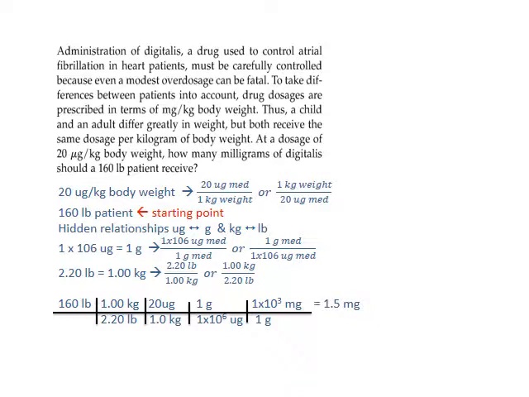The dosage says that for every 1 kilogram of body mass that the patient can have 20 micrograms of the medicine, and for some reason we want the dosage listed in milligrams, so I'm going to get rid of my micrograms, and to do that I could compare it directly to milligrams, but I more often than not make a mistake, so I always compare it to the base unit first. I know that there are 1 times 10 to the 6 micrograms per gram, and then I can turn the grams back into milligrams. And then when I plug all the numbers through, I multiply through the top, divide by the bottom, and it looks like this patient ought to have 1.5 milligrams of this digitalis.